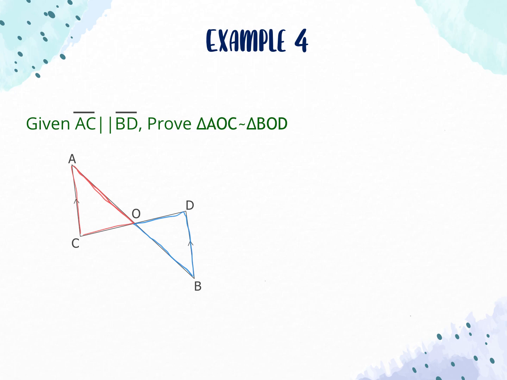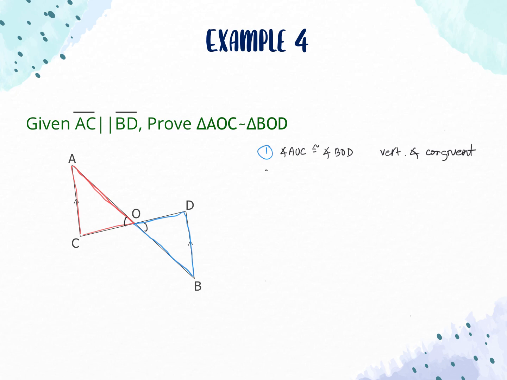So I can tell you right now, even if I'm not going to write this as a formal proof, in step 1, I know that angle AOC equals angle BOD because vertical angles are equal. So angle AOC is congruent to angle BOD, and the reason would be vertical angles are congruent. So I already proved that one set of angles is equal, right? So then I got one pair of equal angles.